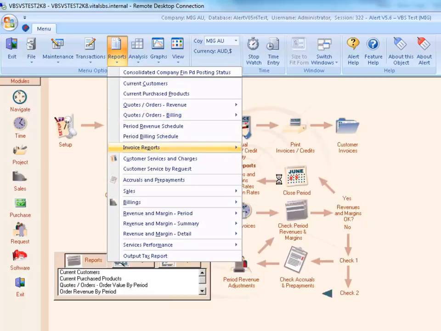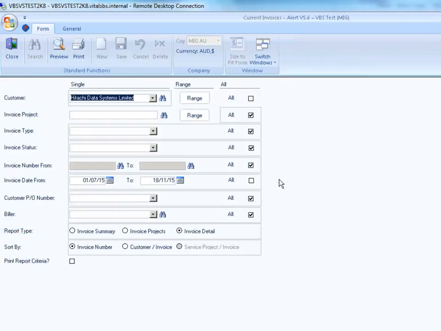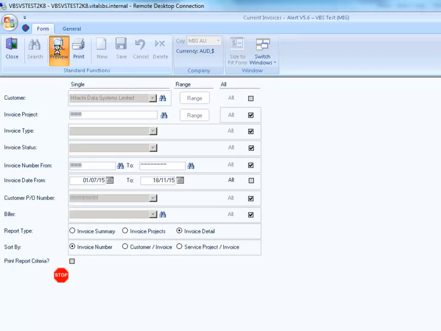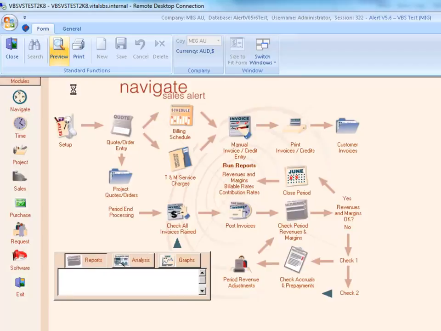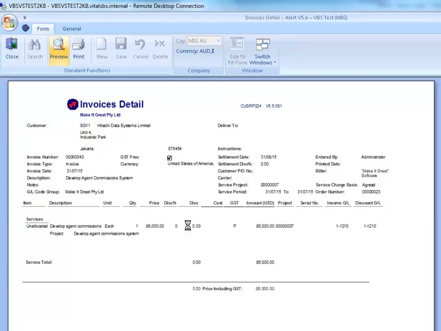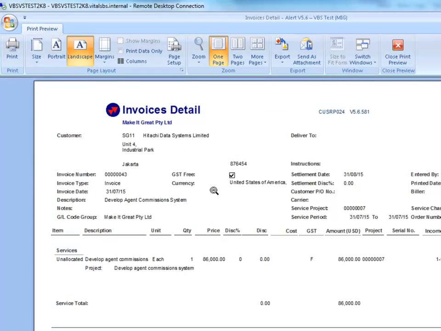This report of an invoice, however, is displaying currency amounts in US dollars. This is because it is the currency of this customer invoice.